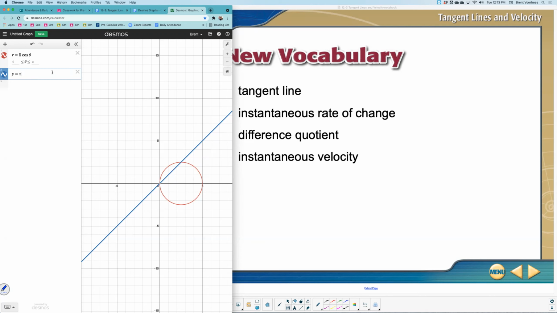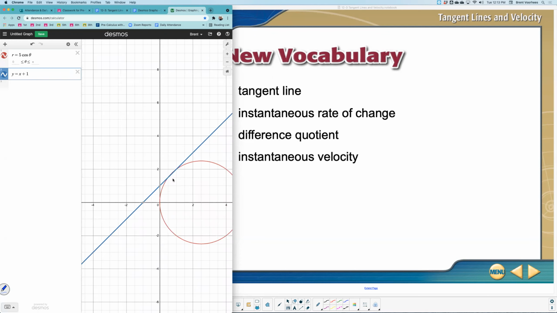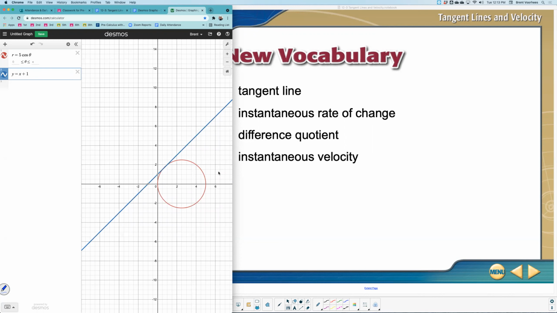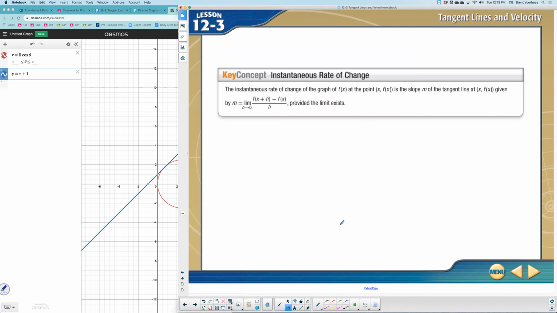So this one, if I start, whoops, I meant to do +2. You can see we can get closer and closer, saying, all right, it's got to be something a little bit closer, but as I zoom in, I find out it's still secant. Right now, what I'm doing is guess and checking. Today, we're going to learn the math to do this exactly. So let's get started with lesson 12.3.